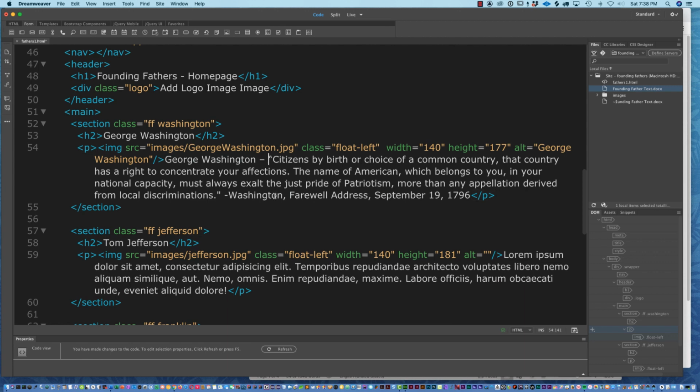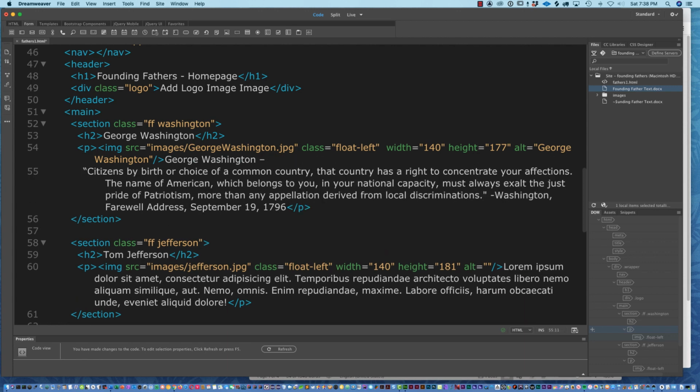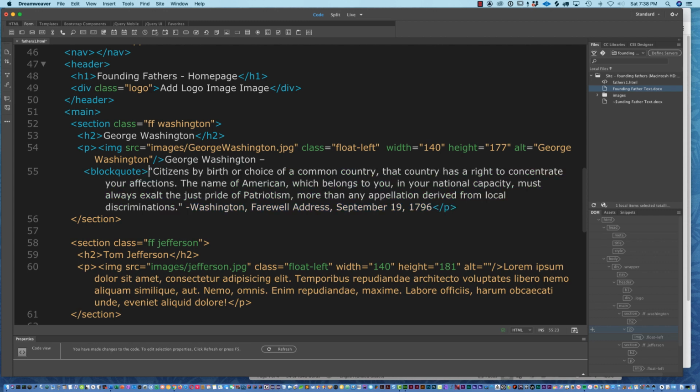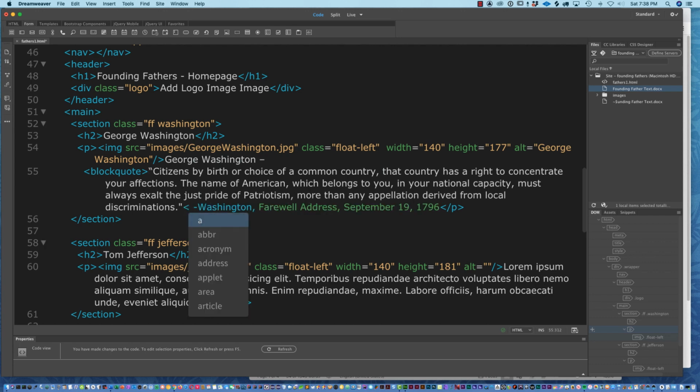Let's do that now. Let's add a block quote in front of this long quotation. And let's end the block quote here.